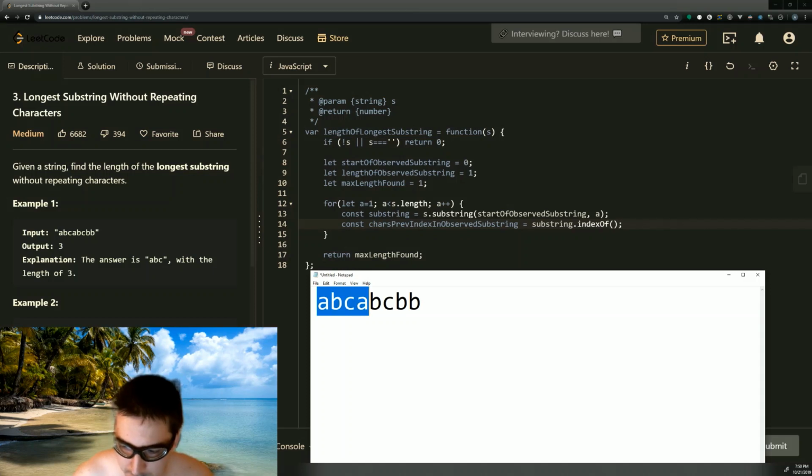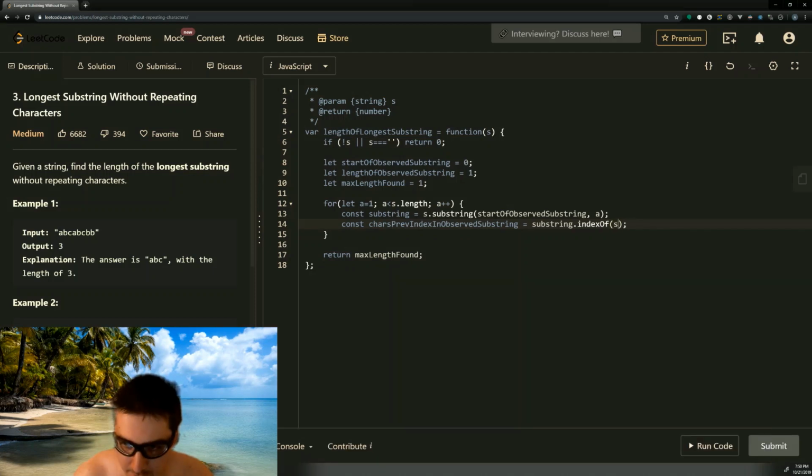So this A character that I'm flashing on and off, that's the current character in this overall string, and that's what we're trying to find. So it's S at the current index. That's the character. So now we know where within the current substring that we're at, we know the index of the previous duplicate.